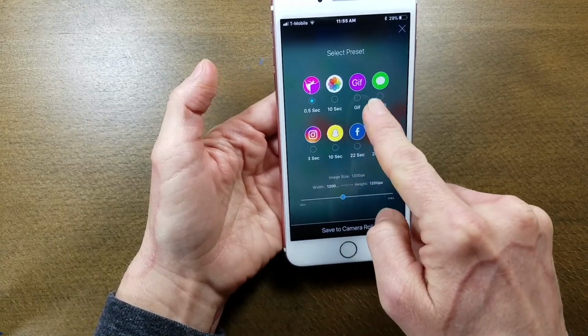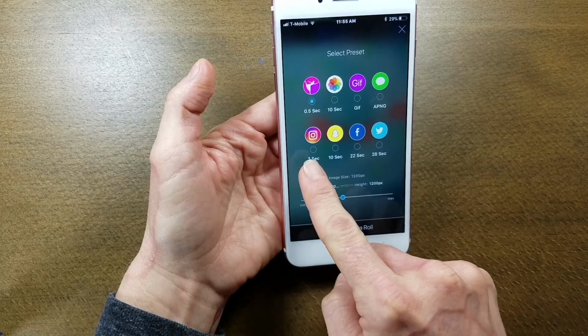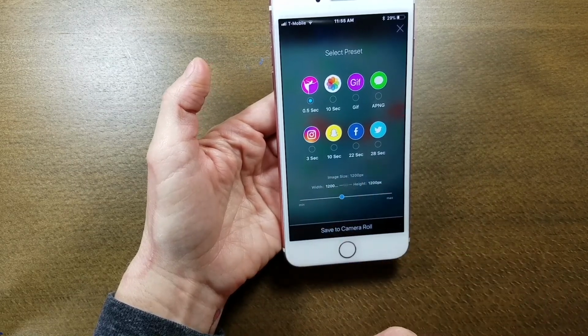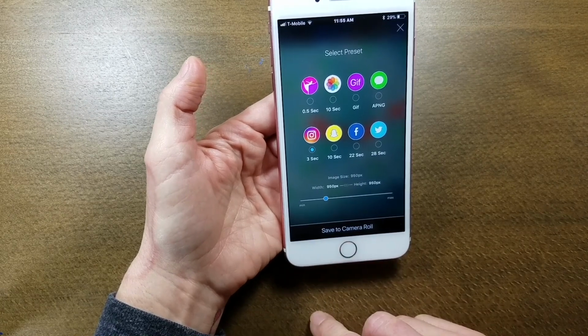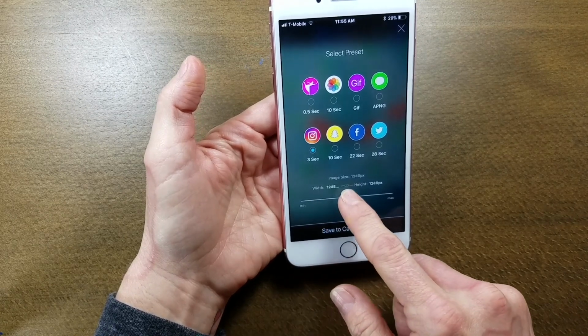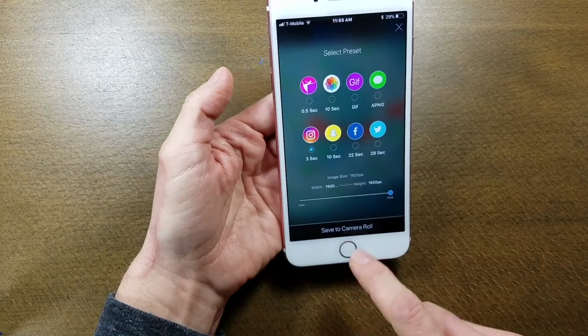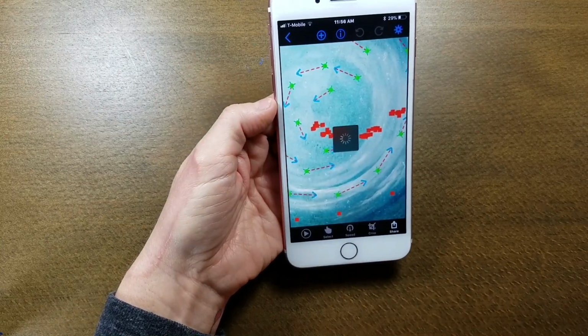They have buttons for different social medias and different times and also different qualities. So I'm saving it for Instagram, and I'm saving it.